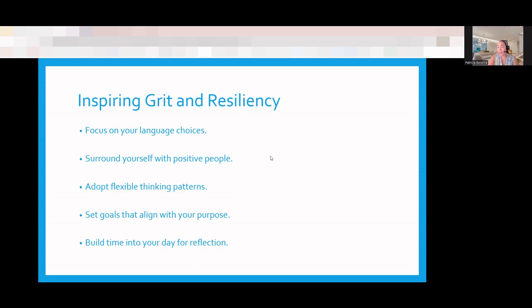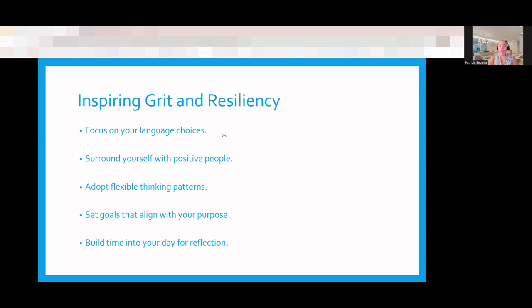So for instance, if our student did get a poor grade and they say, you know what, I went to talk to my academic counselor to get some feedback, we can say, you're doing so great in reaching out for support, or thank you for being honest about how you're feeling. We want to praise their action steps, the way in which they're trying to still navigate this. Because sometimes if we just focus on saying you're smart, there's a sense of, okay, well then maybe I'm not smart enough because I didn't get an A in this course.